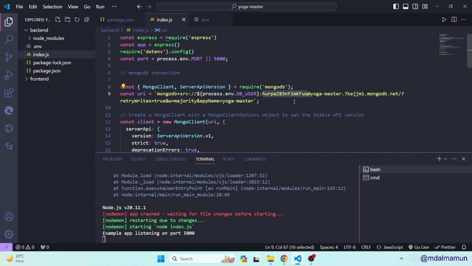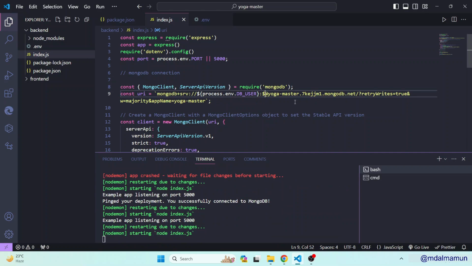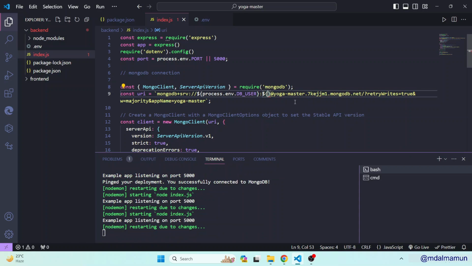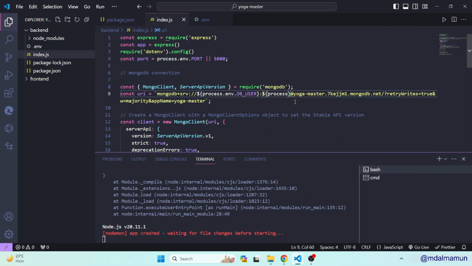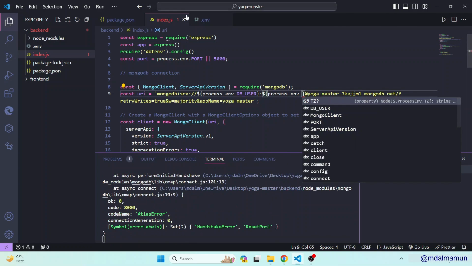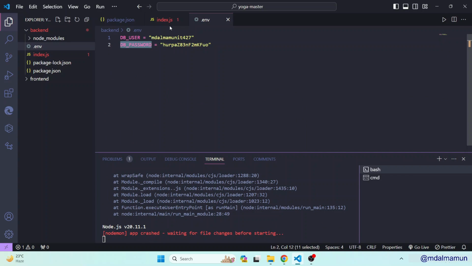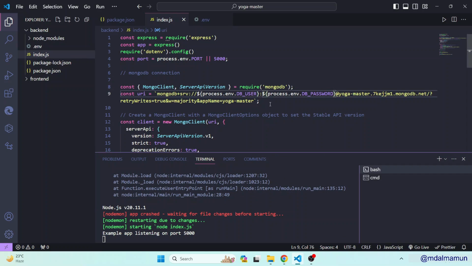Okay, and now we'll remove this password. So remove it, then dollar sign, curly braces, and here process.env.DATABASE_PASSWORD, paste it here.